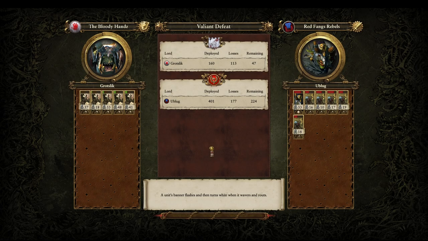Yeah, I think we killed more that way than just auto-resolving it. We killed like a fifth of them. We did actually kill a lot. 41 kills, 48 kills, 33, 18, 37. Yeah, their leader got 33, so that's really what did it in for me.